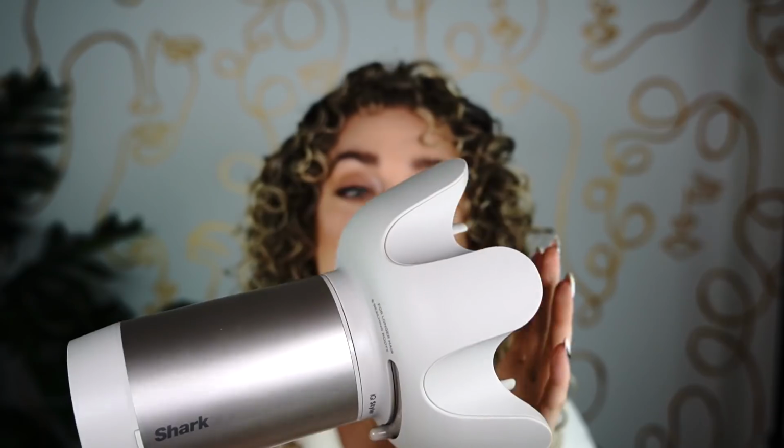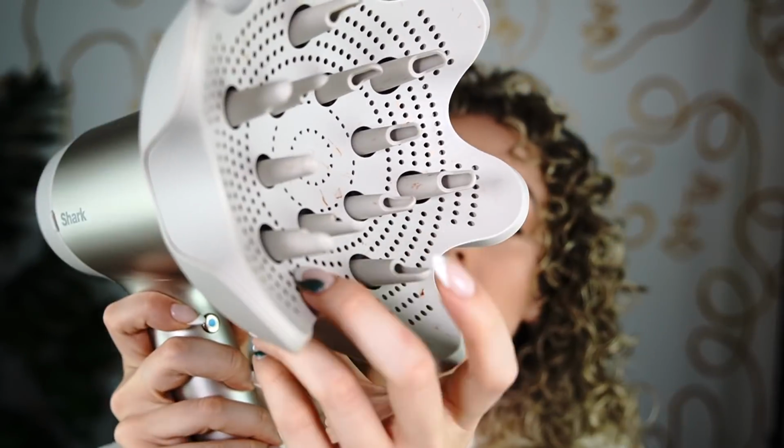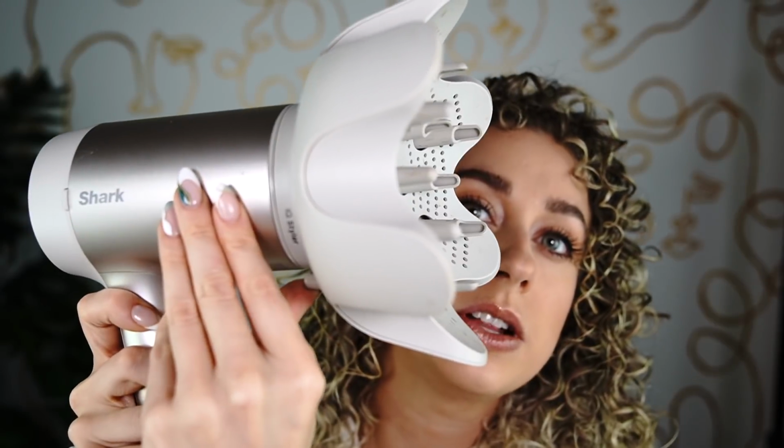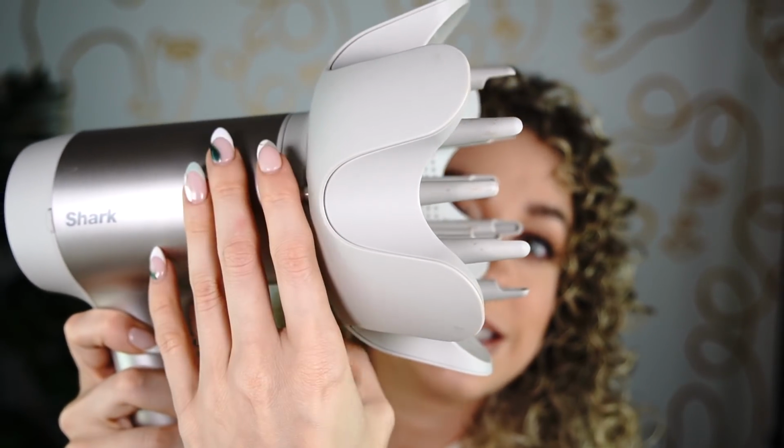Now, one of the other things that I think is actually way bigger of a deal than it being quieter is the diffuser attachment itself. The diffuser attachment for the Shark Hyper IQ hair dryer. One of the things that I love about this is you can see this little thing. This is going to allow those prongs to extend so that you can get deeper into your scalp and dry your roots, which is really, really nice. And I think it's very innovative that Shark decided to do something like this. I feel like they really listened to what the curly community was needing and wanting.